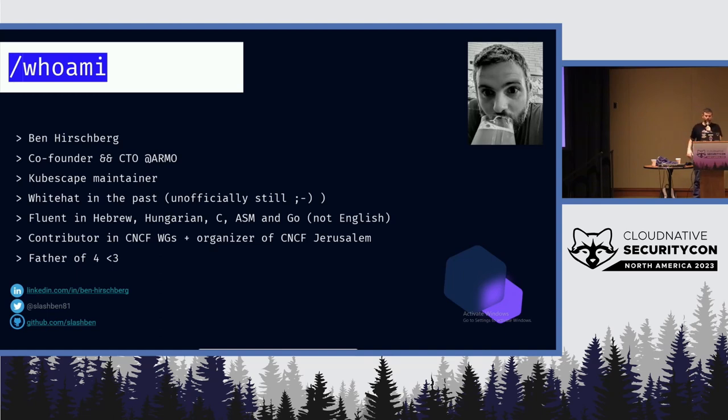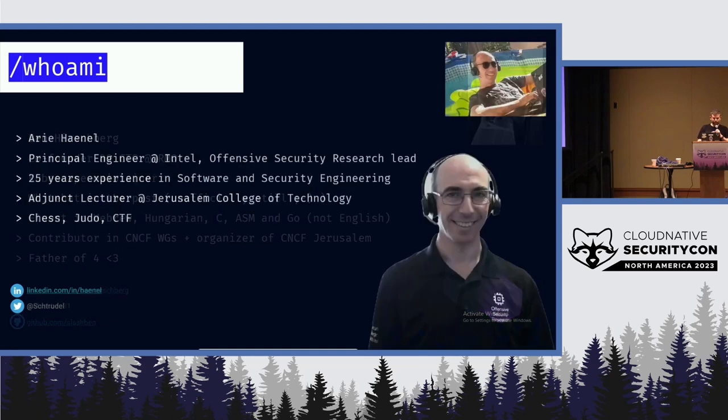So a few words about me, for those who don't know me already. I'm Ben, CTO and co-founder at ARMO. ARMO is a Kubernetes security company, a startup based in Israel, but we have people all around the globe. In my previous stints, I worked as an offensive security engineer for a long time, then went to the defensive side, then into R&D creating products, and then to startup. I'm fluent in a lot of languages, English is not one of them, so I'm sorry if I'm making mistakes. And you can find me around CNCF a lot.